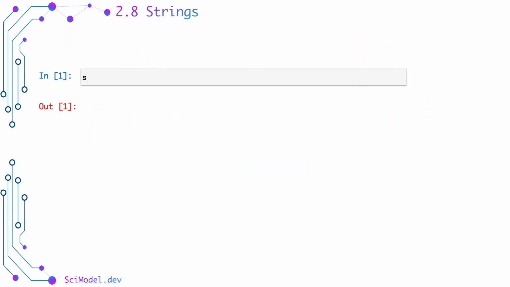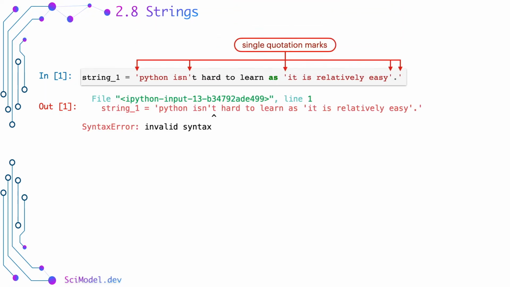In some cases, you may want to include apostrophes or quotation marks as part of a string value. However, Python will confuse the quotation marks included in your string with the quotation marks used to identify a string. For example, suppose you want to have a string with the value: Python isn't hard to learn as it is relatively easy.